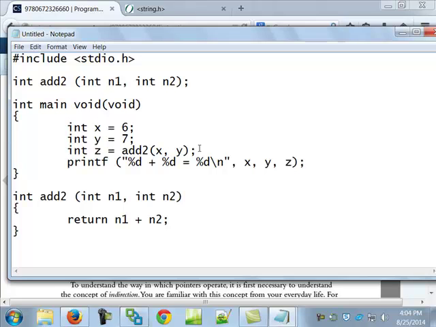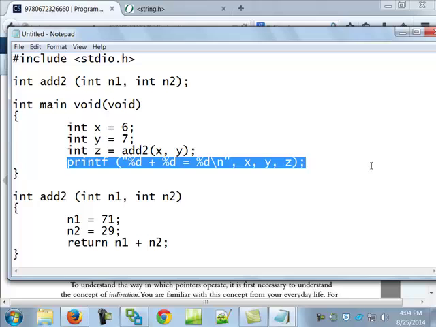Would you all agree looking at this? This is just going to say 6 plus 7 equals 13. Everybody agree with that? It's not meant to confuse you or anything. I mean, that's the way it would work. What do you think would happen if I did this? Everybody see that? What do you think would print out right here?